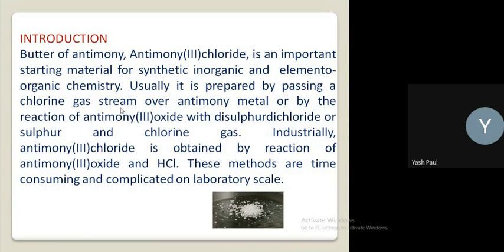But one thing is very clear: since I worked with these metals, I know how hygroscopic and moisture sensitive these compounds are. So it will be very difficult to prepare antimony trichloride by the reaction of antimony trioxide and HCl, because water will be formed, and since the compound is highly moisture sensitive, I don't know how they save this antimony trichloride from hydrolysis. Another method needs chlorine gas, sulfur powder and antimony trioxide. So these methods are costly as well as time consuming.